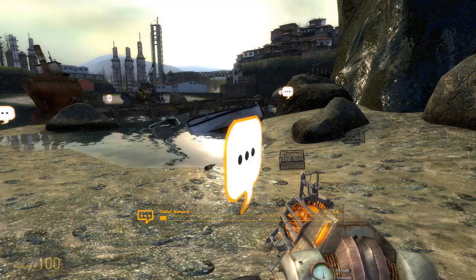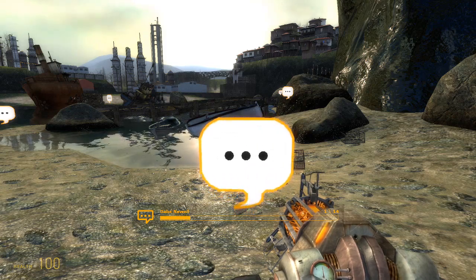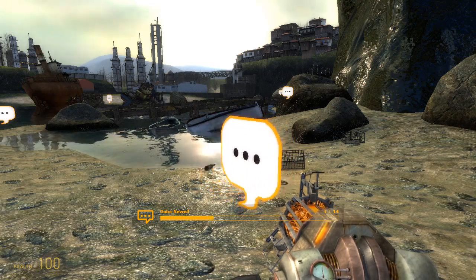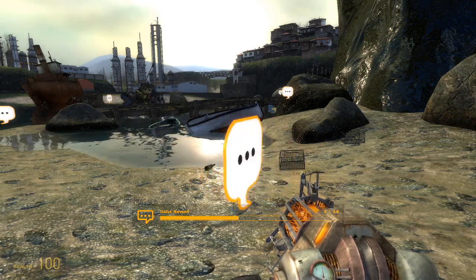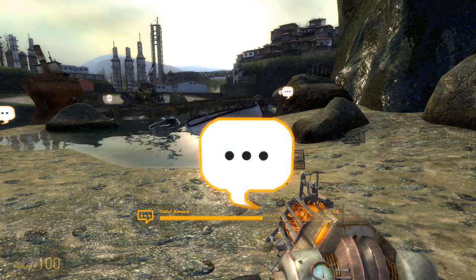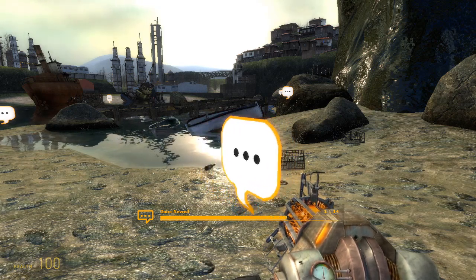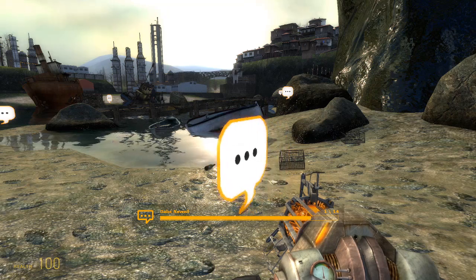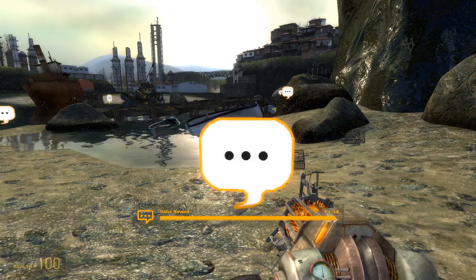Hi, this is Gabe Newell, and welcome to the Lost Coast. In this tour, we're going to be talking about a new graphics technology we've been developing called High Dynamic Range, or HDR. We'll also be giving you some insight into the design and production challenges we faced during the construction of the Lost Coast. First, a quick explanation of the commentary system. To listen to a commentary node, put your crosshair over the floating commentary symbol and press your Use key. To stop the commentary, put your crosshair over the rotating node and press your Use key again. Some commentary nodes may take control of the game for the purpose of showing something to you. In these cases, simply pressing your Use key will stop the commentary.